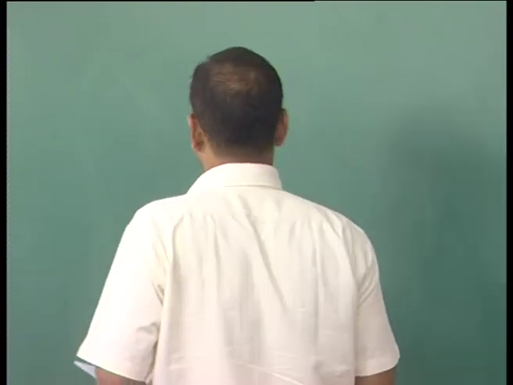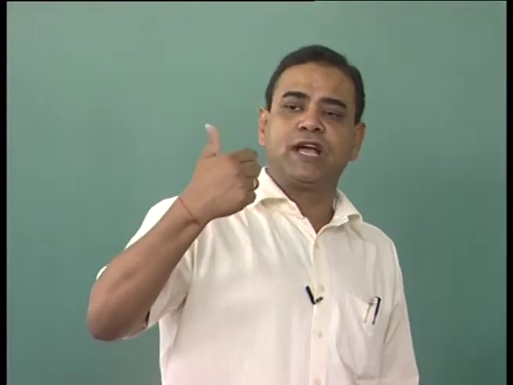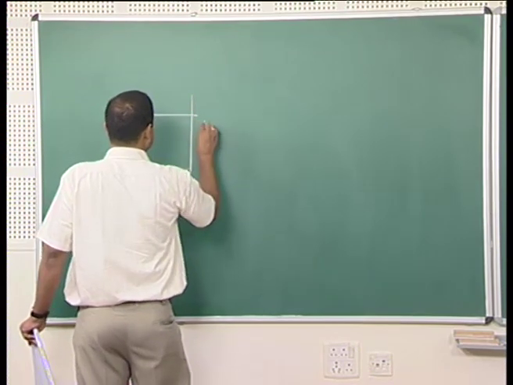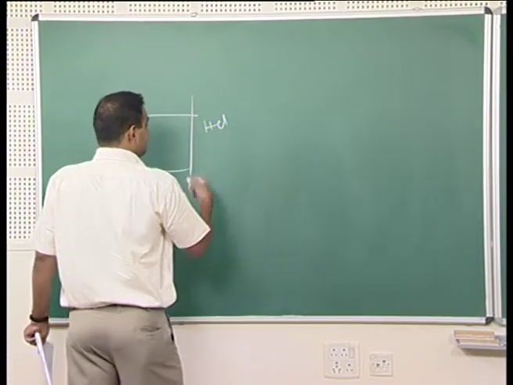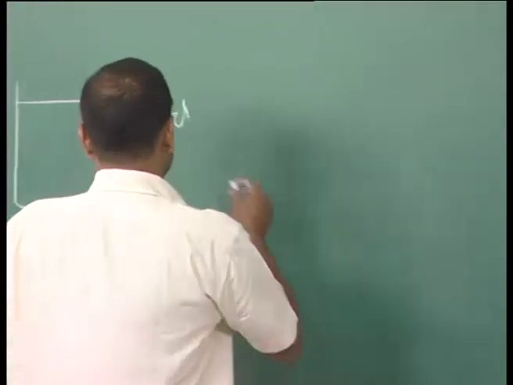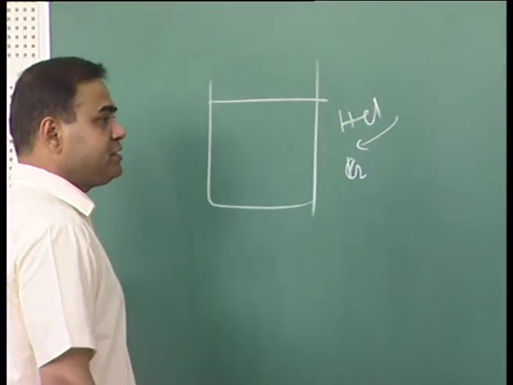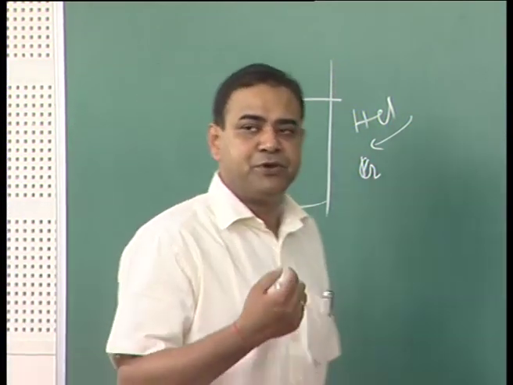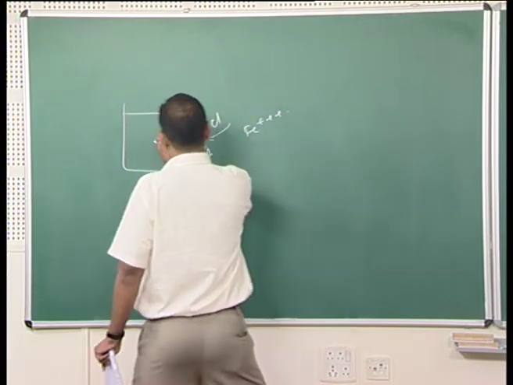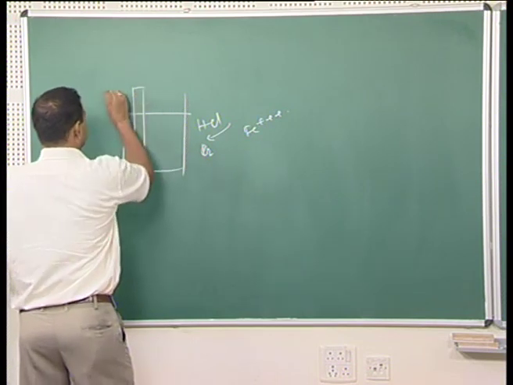Now, let us see one more example where you will see there would be one anodic reaction, but two cathodic reactions. Let us say you have a beaker with dilute HCl again, and in that you have not done any deaeration. So it has dissolved oxygen. You have dissolved oxygen, but at the same time it does not have any impurity in it. Impurity means there is no Fe3+ ion in the solution. Now again you insert one zinc rod.